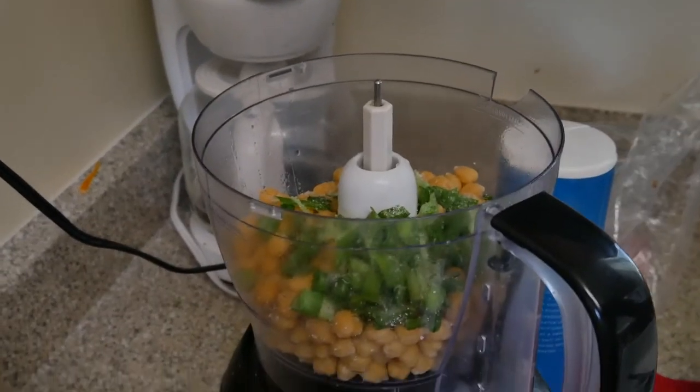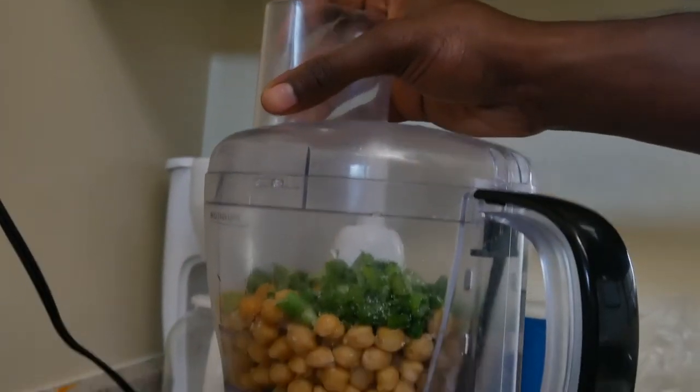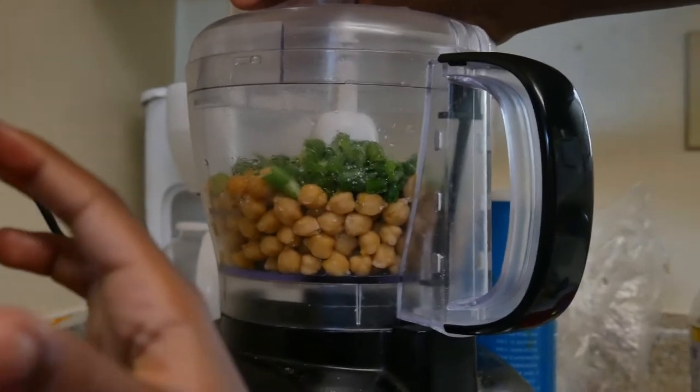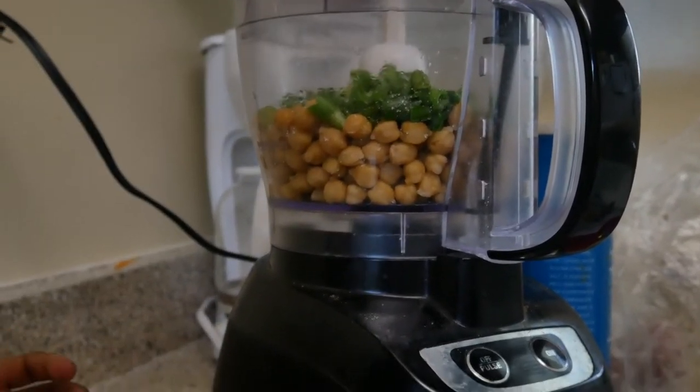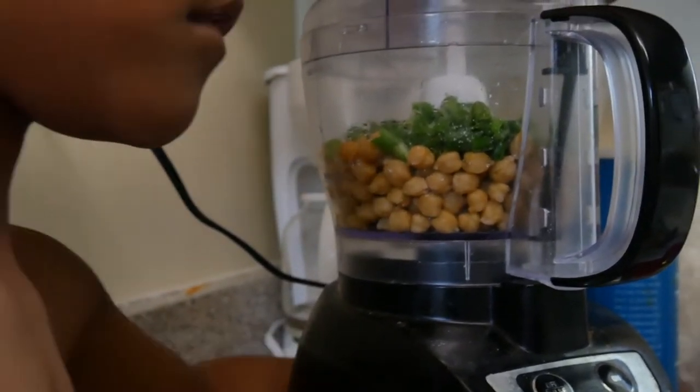I just shake it. I still don't be using too many measurements and stuff like that. I'm so used to doing it, I already know how many shakes I need and all that. So, yep, this is all you need.